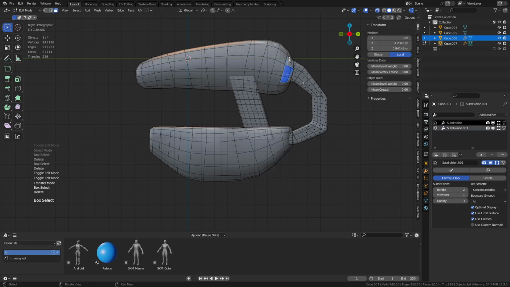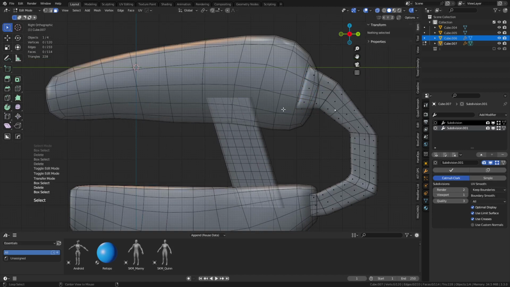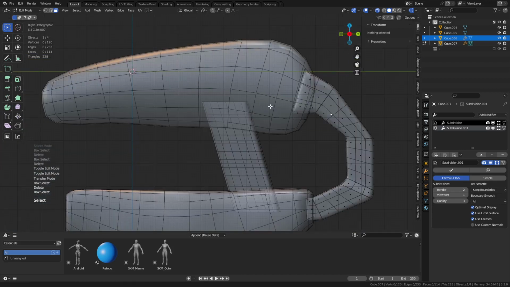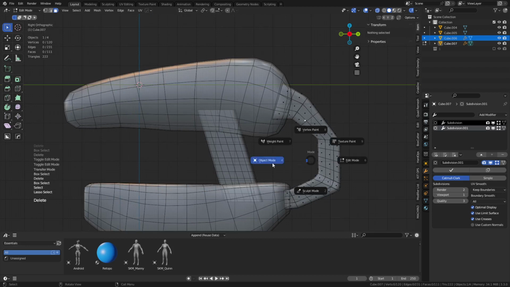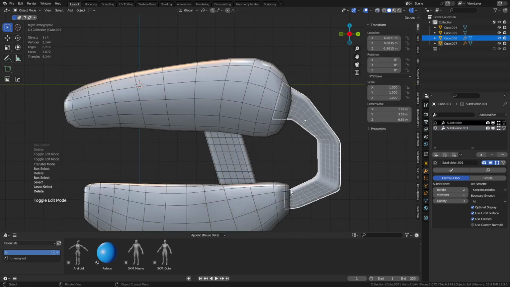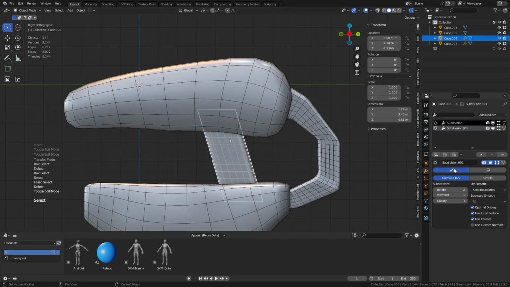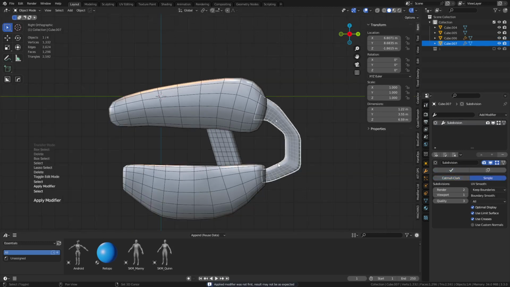So these faces, once they're gone, one's a little bit harder to get a hold of. So we're going to do Control right click. You can do lasso real quick. Okay. Now when these subdivide, they don't dip in the middle there, right? So we can go ahead and apply those as well.